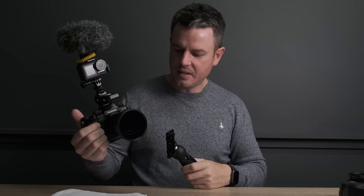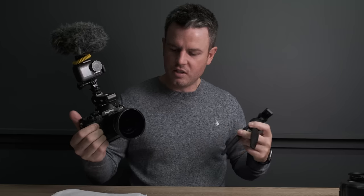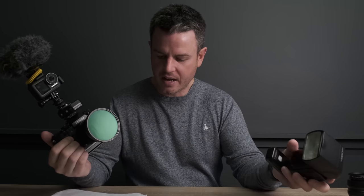So yeah, the only thing I wish I'd done is I had the camera in single shot mode. I wish I had it in continuous low, because this flash will go bang, bang, bang. So there's no reason why I couldn't have taken a few snaps per shot, if that makes any sense. So I was a bit annoyed at myself there.